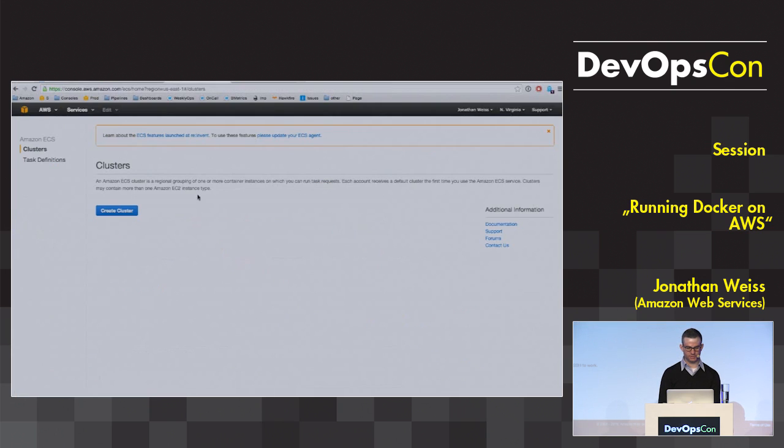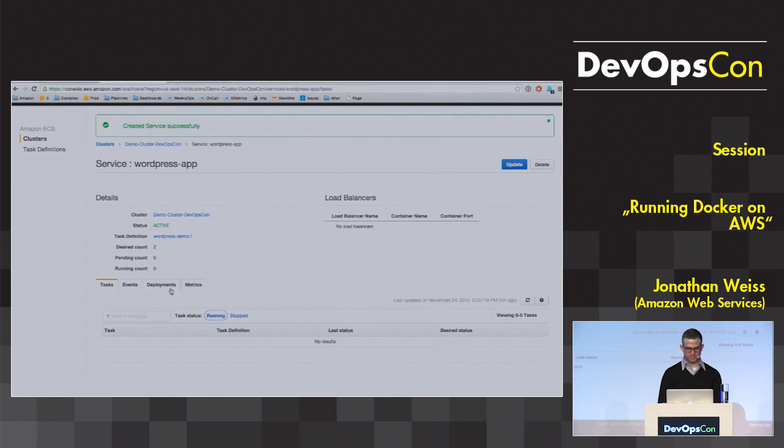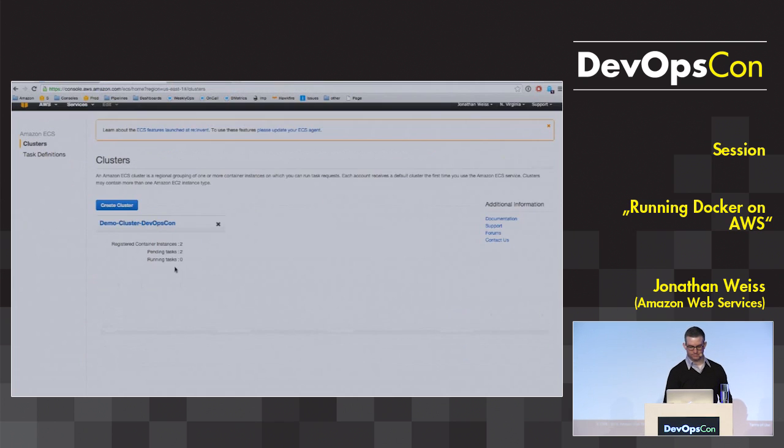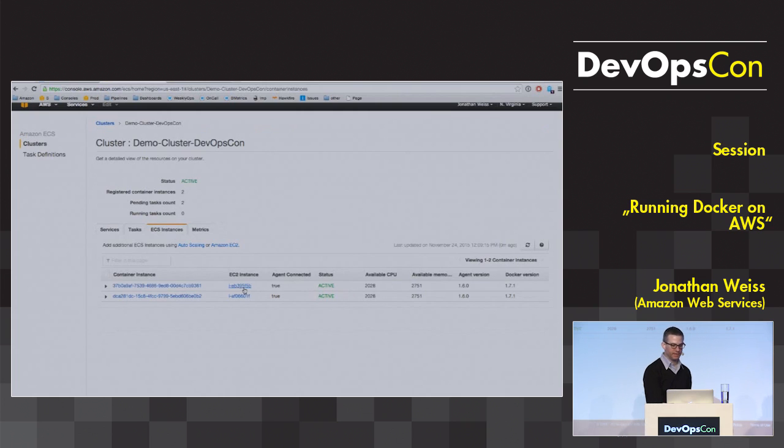So if we now go back to the ECS UI and look at our instances, we see that there are now 2 instances running, 2 instances that are active, that registered. We see which version of Docker they're running, which version of the agent, what their capacity is, and so on.